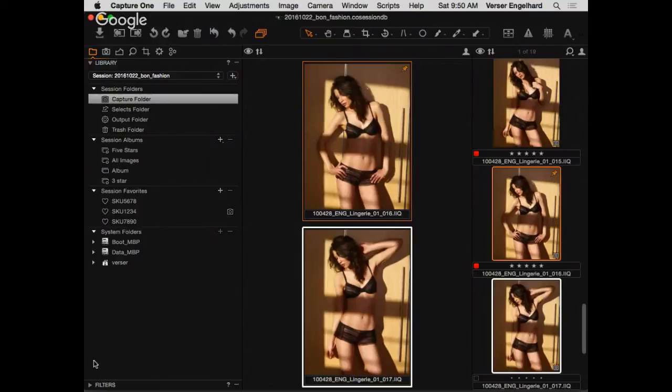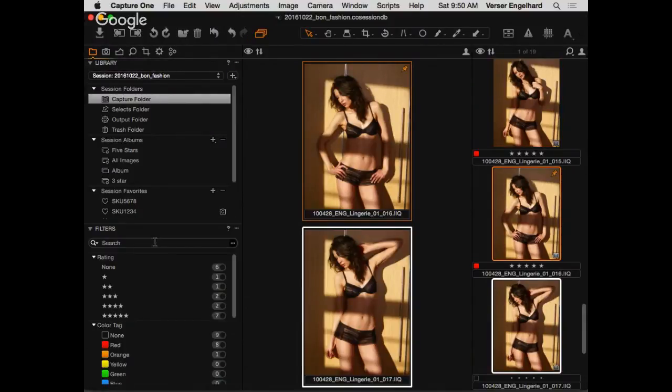In filters, we're now in the very first pane still, the library pane. If you click down at the bottom for filters, a dialog box will open up, and you will actually see inside this dialog box how you can filter what's really going on with your files, and how they've been rated. You will see there's a little number right here next to none. So 6 of my files, and your numbers will be different, have no star rating at all. One of them has got a 1-star rating.